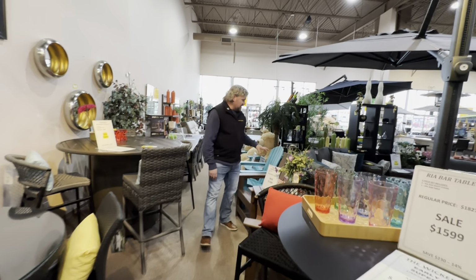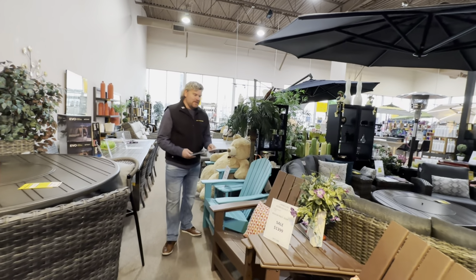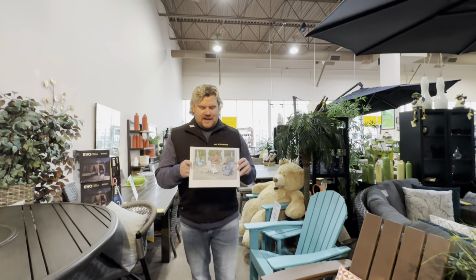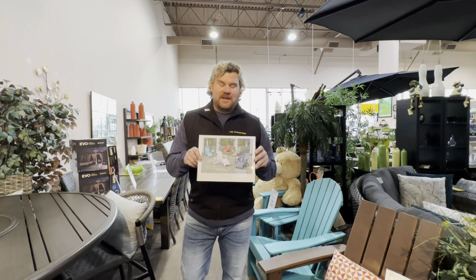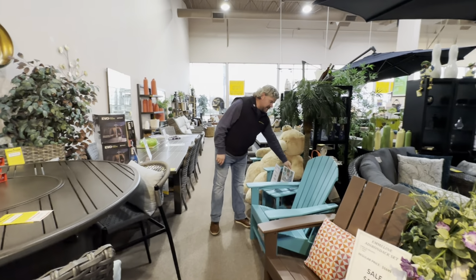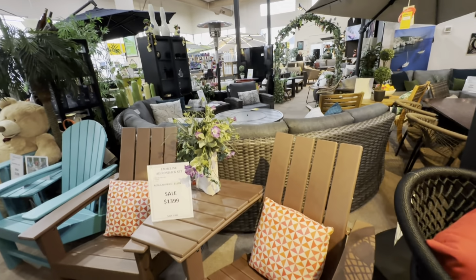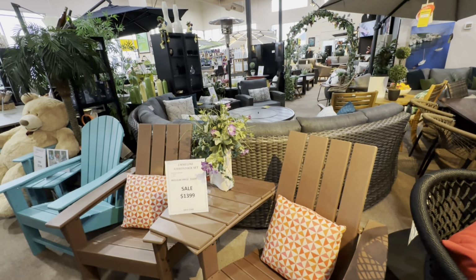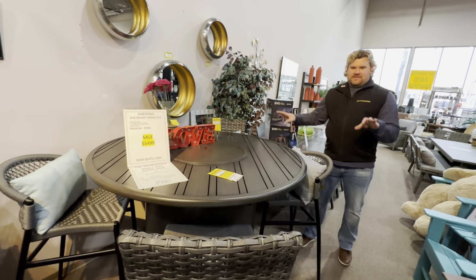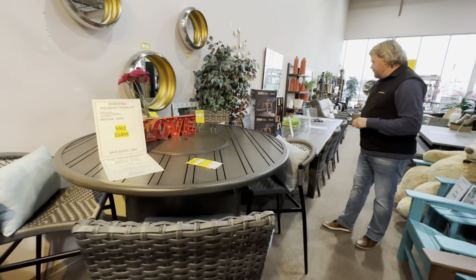Behind me and to my side, we've got some Adirondack chairs. Now the Adirondack chairs are extremely popular for a number of different reasons. People like the look, they like the feel, no cushion required. And there are a few different colors that they come in, and we do have them in stock. So red, white, navy, turquoise, and the brown set here is actually a little bit different. It's got a special attaching table that you can take on or off if you wish. We have a bar height fire pit. Couple of different chairs around it, Portofino, and again the Rhea bar height chair here in the gray.